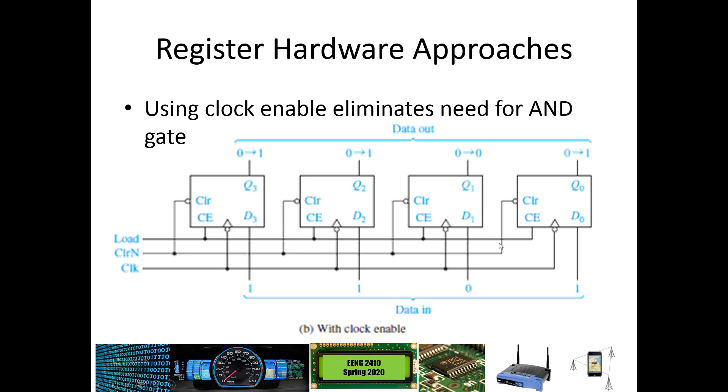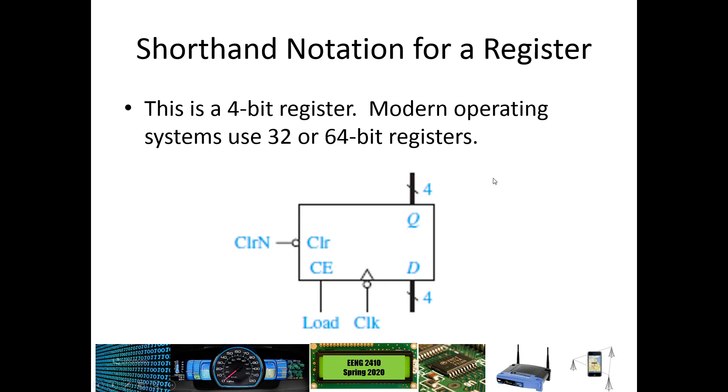And the CLR is behaving exactly the same way. So when you want to load something here, you assert or set to one the load line, put a one on each of the CE simultaneously, and then before you've done that, you have set up all your data for the next output that you want. And then when that clock signal comes on through, then it's ready to transition what's knocking on the door at D to the output Q. So this represents some shorthand notation for those registers. This thick line with a slash through it indicates that there are four such D lines and four such Q lines, and they are driven by a common CLRN, a common load, and a common clock.